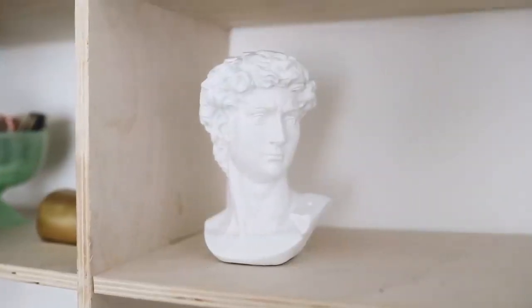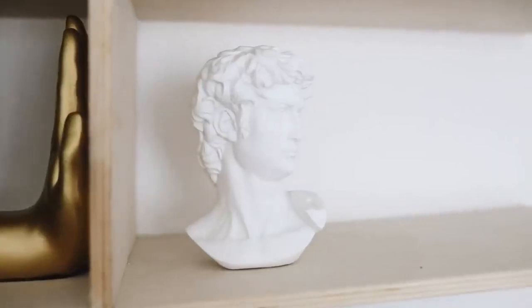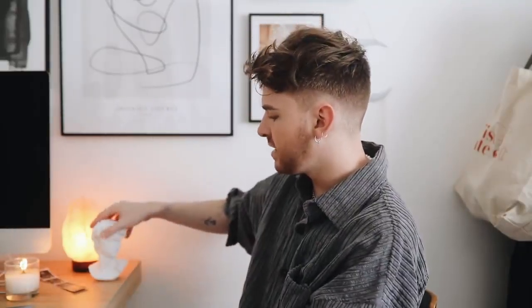Jumping into our first item, I'm just going to start off with one of my favorite things. It's this little piece of decor — how cute is this? It's like a six-inch little porcelain figurine, a Greek god statue. When it comes to interior design I love using little figurines like this or just little trinket items to put on bookshelves and dressers to really add a little bit of interest and detail. This one is smaller but I absolutely love the size. It's perfect for a shelf or a bookshelf. I got this on Amazon — everything's Prime by the way — so get yourself a Greek god statue and we could be twins.